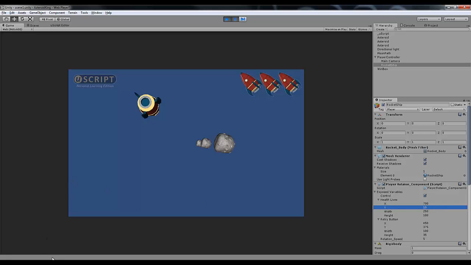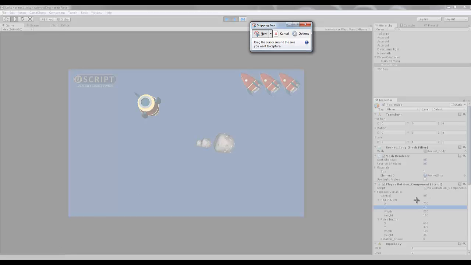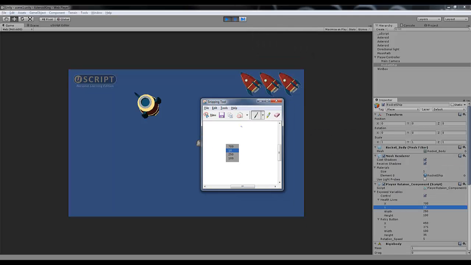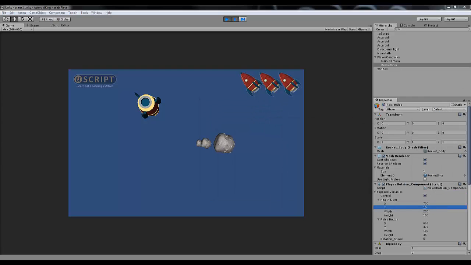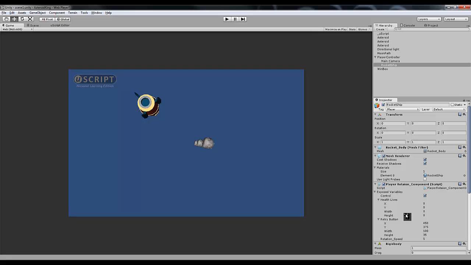That looks good. Right, so we're going to use our snipping tool again, and then I'm just going to move that off to my other screen so I can keep that open at the same time. Turn this off and then adjust them back to what they were. So 710. There we go.